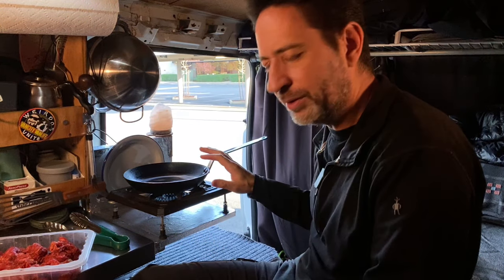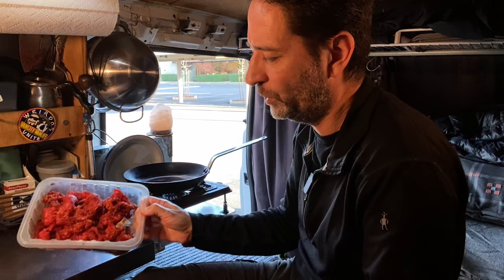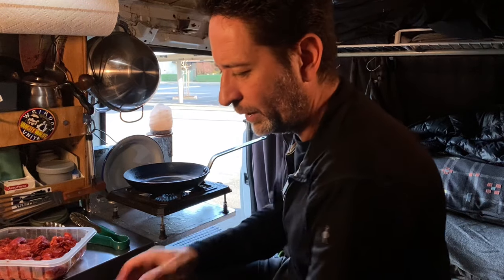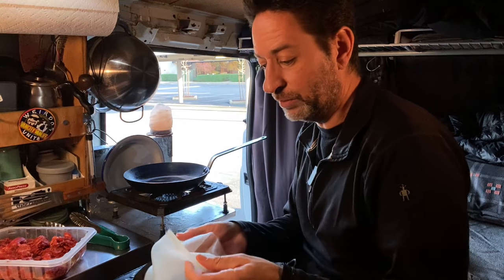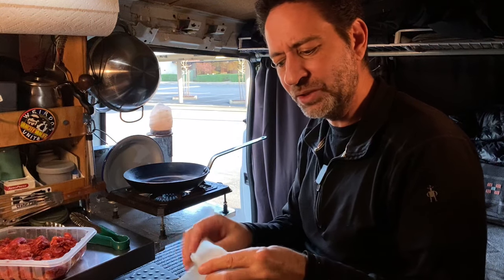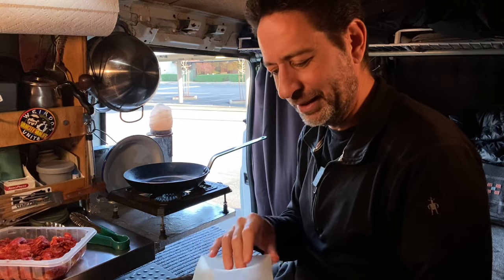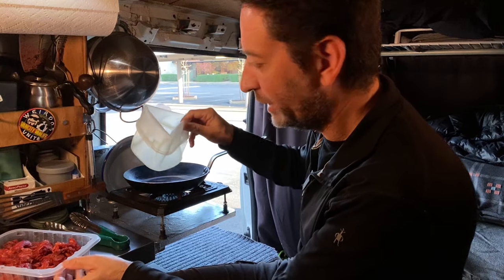Now I'm going to turn my attention to cooking off the meats. I want the pan to get really hot before I start cooking the meat, and I'll cook it in batches. If I throw all of this meat into this little pan at once, it'll steam, and I don't want that — I want to give it a little bit of color. As I get each batch cooked off, I'll put the cooked meat into this little silicone bag. I really like these silicone bags — I bought them at IKEA a while back and they're really good quality. You can use them over and over again and they clean up really well.